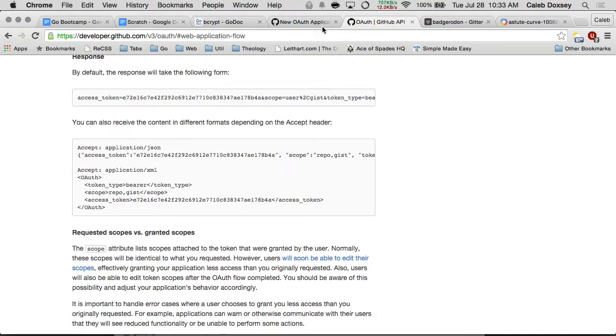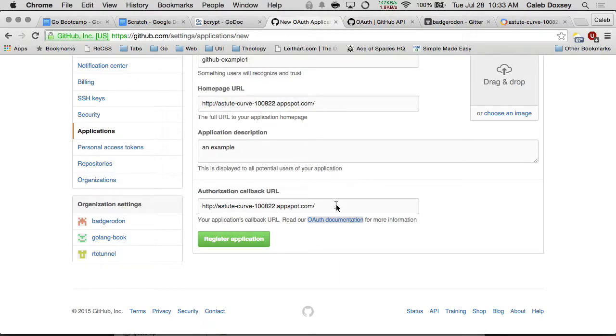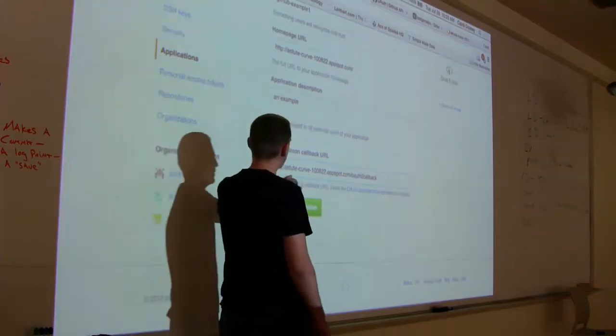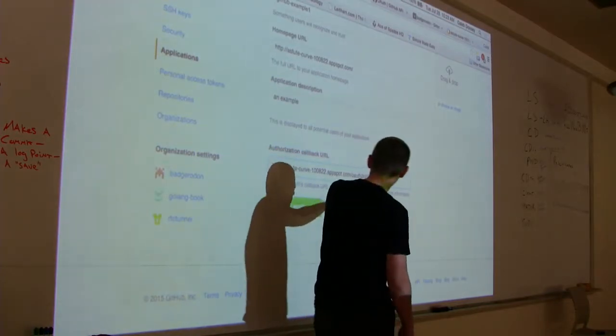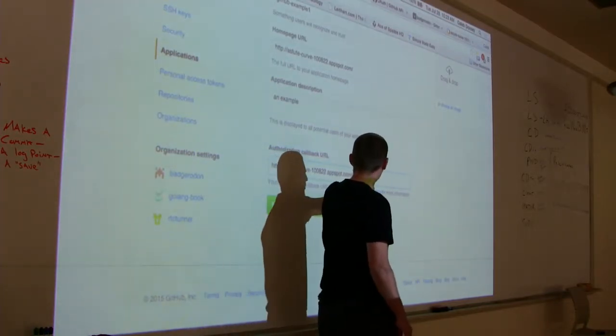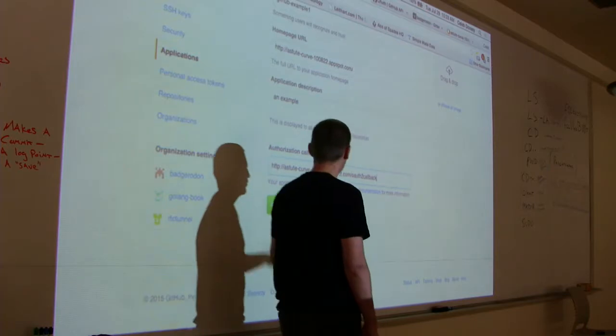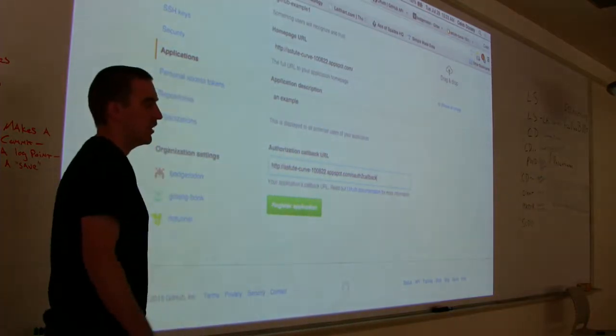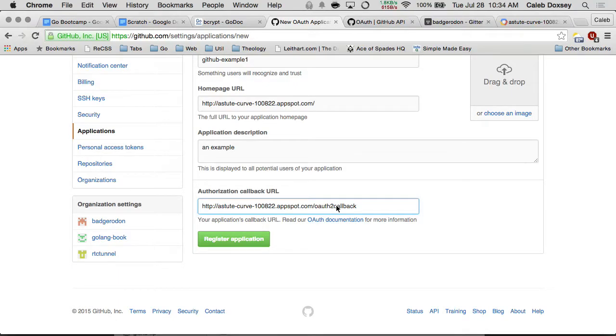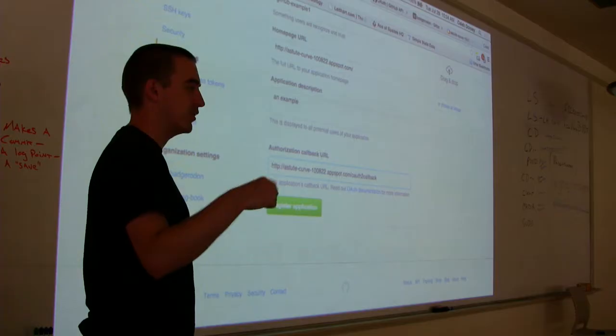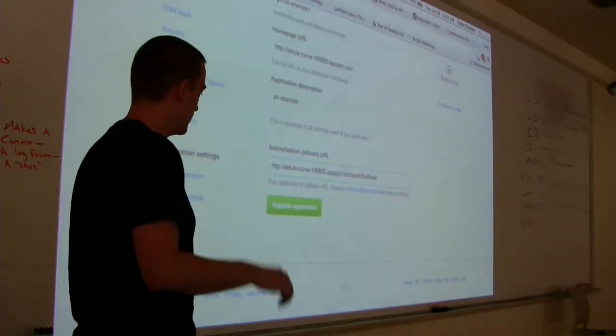A common form here is just to say OAuth2 callback. So I just gave it the URL of my site, /OAuth2 callback. It will send them back to this URL along with a code, and we will swap out the code for a token and use that token to access the API.